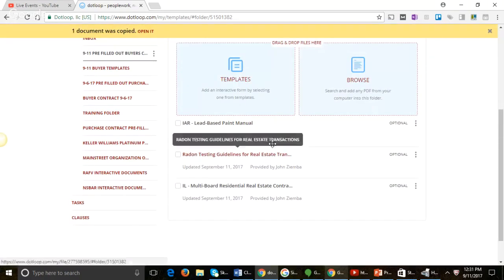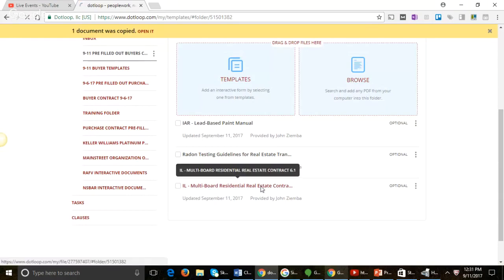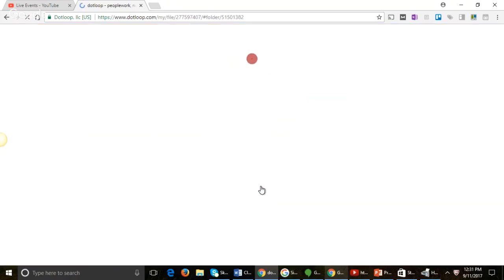Once you get those three there, I want everybody to click on the one that says IL multi-board residential contract and let it open up here. The one that says multi-board residential contract.